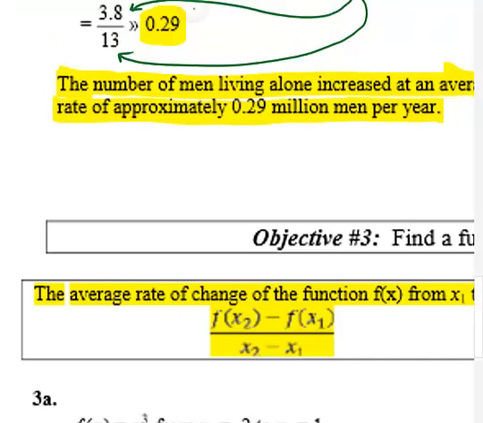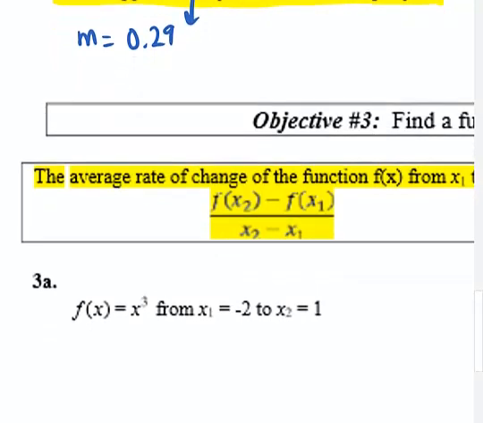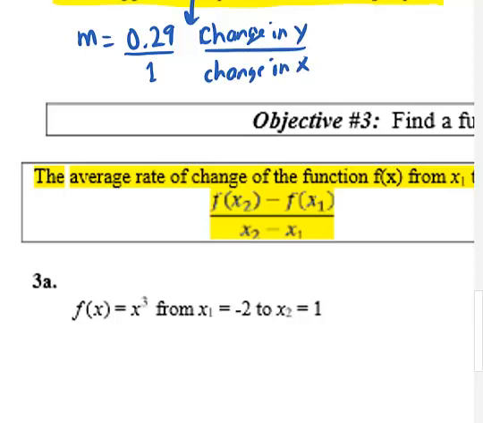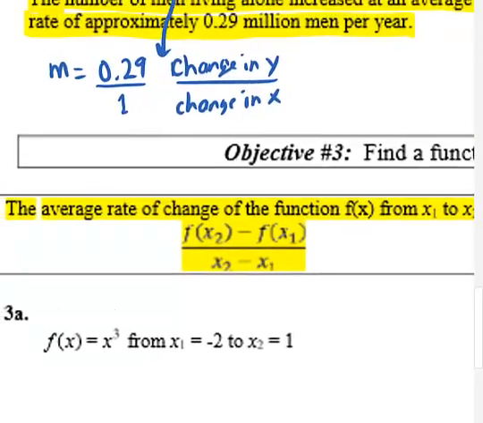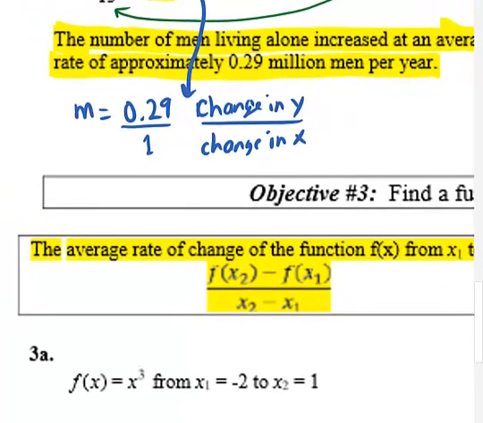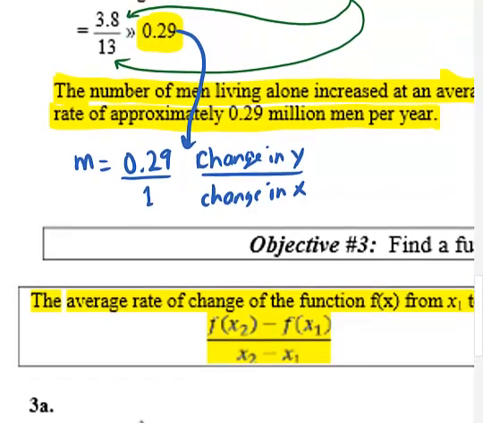So they came up with that because, let's see, when I got my slope, you can think of any number as over 1, which I think will help you interpret it, because you're always thinking of slope as rise over run, or change in y, like they said, over change in x. So if you come across these problems where they say, interpret the slope, what does it mean in real life, and you're having a hard time, it's a good idea to think of it that way. Put the number, whatever it is, as a decimal over 1, and then think of it as change in y over change in x, and then think about what was y and what was x.